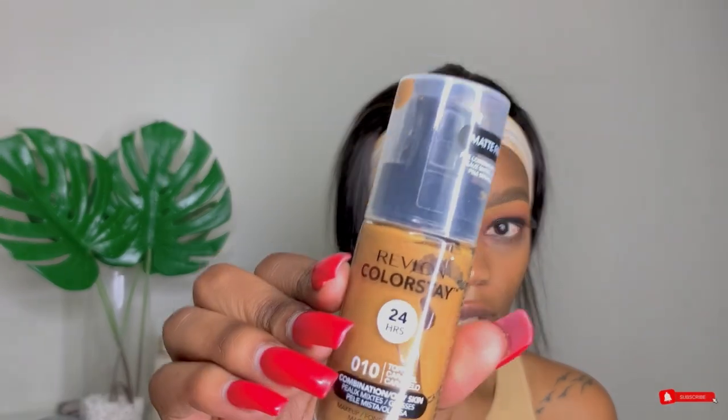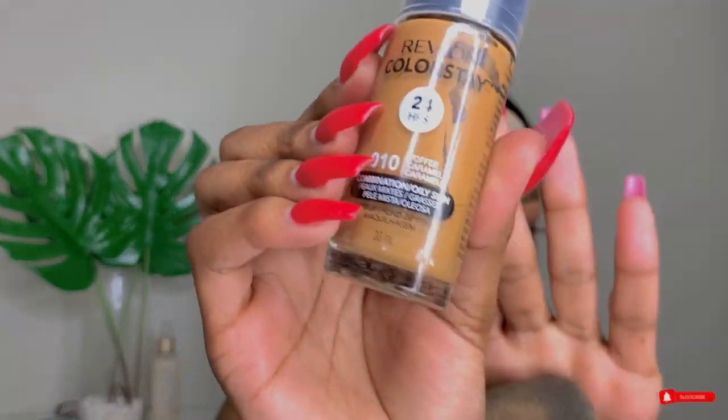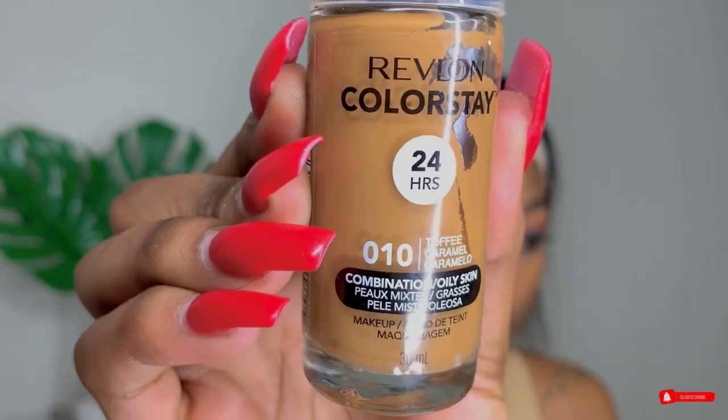Okay, so now I'm going in with my Revlon ColorStay 24 hours foundation, and I'm in the shade Toffee, as you can see. All right, cool. I got this as a PR drop with two concealers and this foundation, and I'm so shocked how it matches my skin color. It is so shocking.